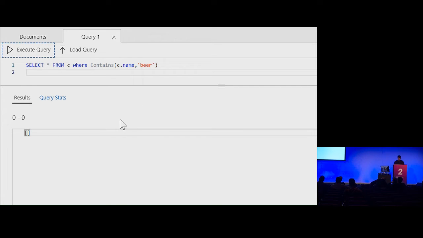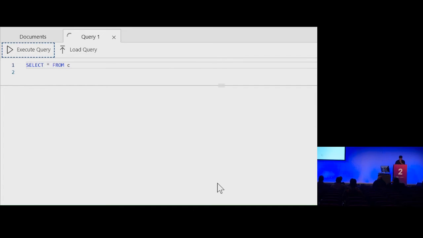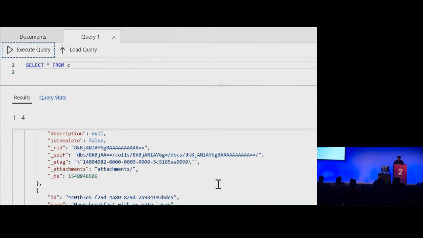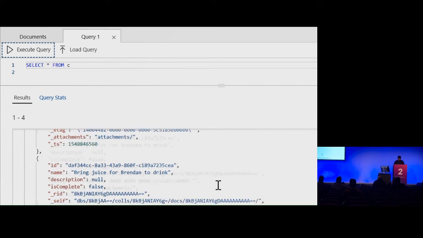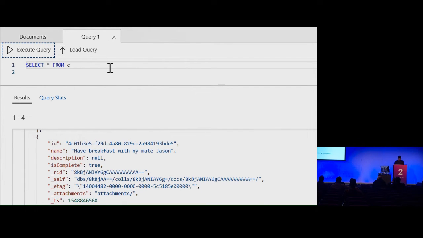All right, so there is no beer in my documents. Just juice. All right, so let me. That's an error. There should be beers inside there. That's not right. So I'm gonna check what's inside. So there is milk, there's breakfast, juice. Yeah, there is juice. There's water. So I'm gonna try water. All right. What's that? Beer. Brandon just drinks beer. Yeah. So I'm gonna try water. So they should bring something back now.